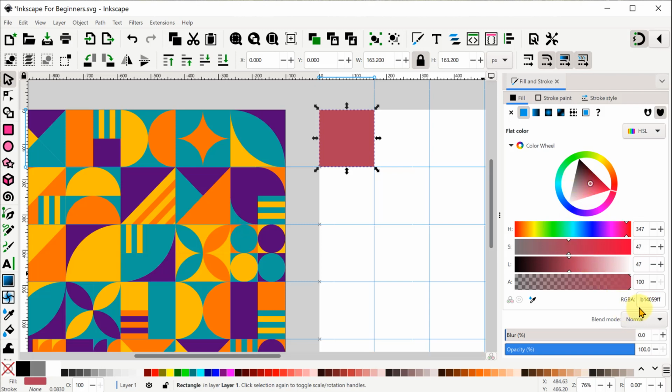Now what I also frequently use is the RGBA code down here. This is the code for red, green, blue, and the alpha channel. And it's 2 digits per code, and each color goes from 00 to FF. It's a hexadecimal notation. So let's say I want pure red, that would be FF0000. Then I can hit enter.